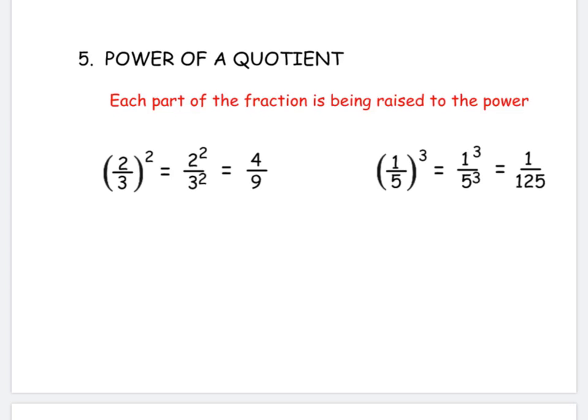And I can simplify both 2 squared and 3 squared, as those are ones that we should know the values of. So 2 squared is 4, and 3 squared is 9. So my answer would be 4/9. The only other thing that we would have to check at this point would be to see if we could simplify the fraction. Since there are no common factors besides 1 for 4 and 9, that fraction is simplified as far as it can go. So my final answer there, in as simplified form as we could get it, would be 4/9.